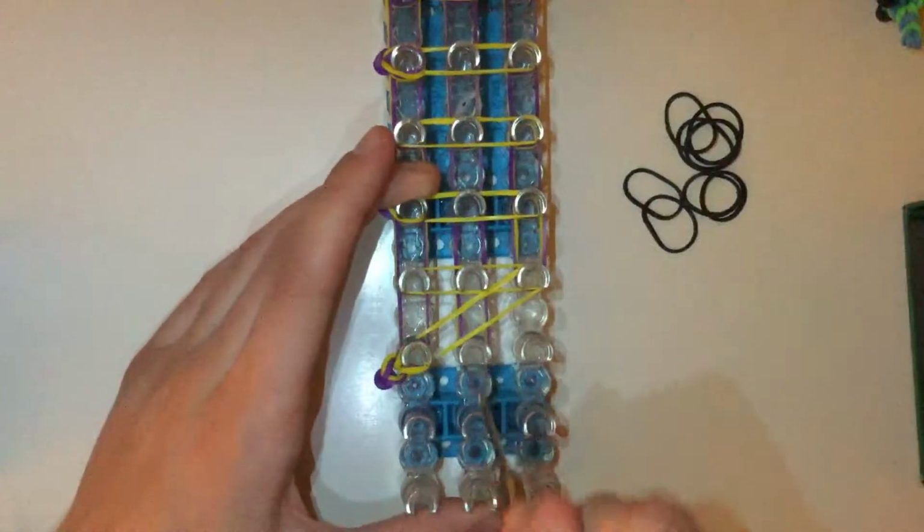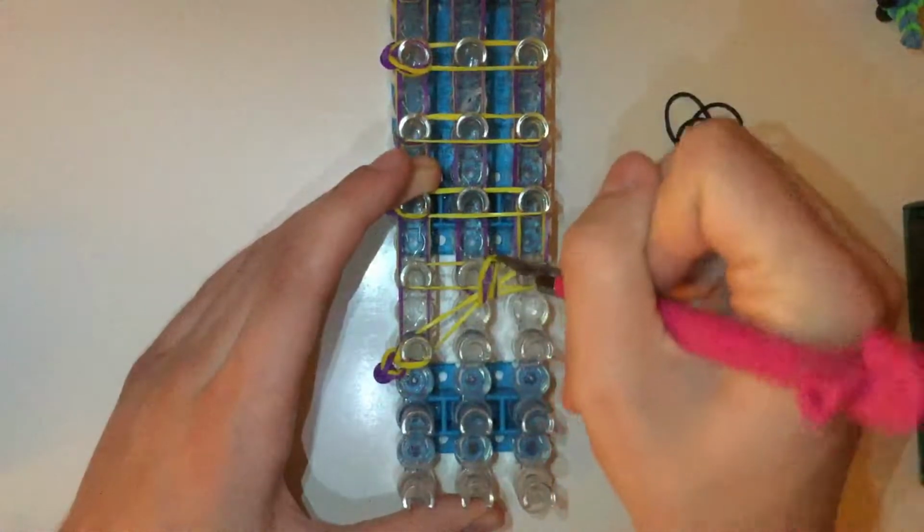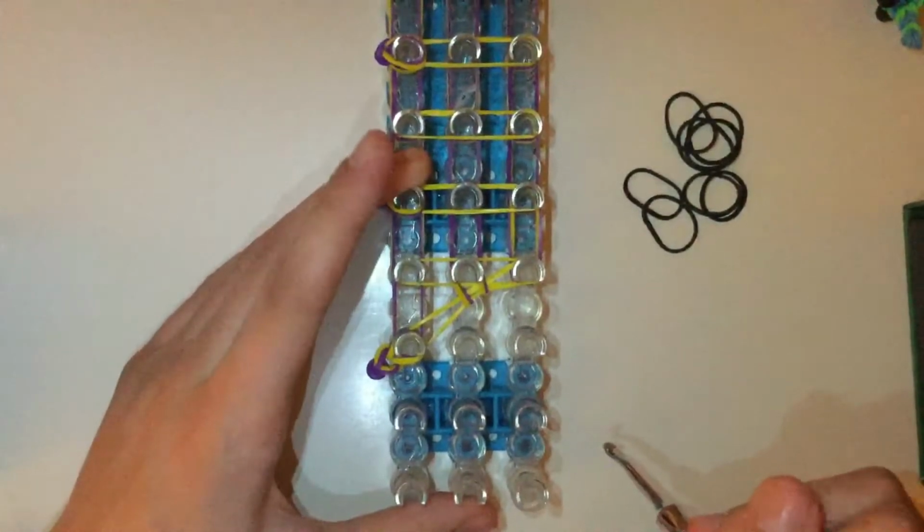All right, let's loop. What we're going to do is, first off, start by grabbing these 2 bands that are right here, and we're just going to loop them forward. We're going to ignore the horizontal band and loop them forward.